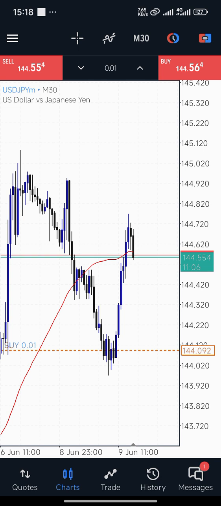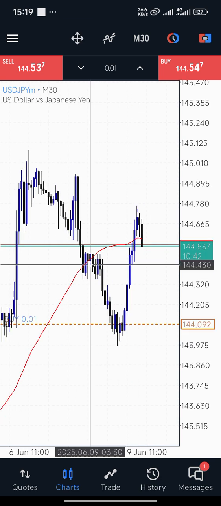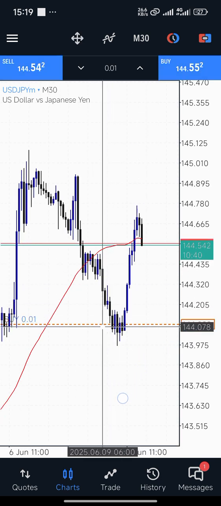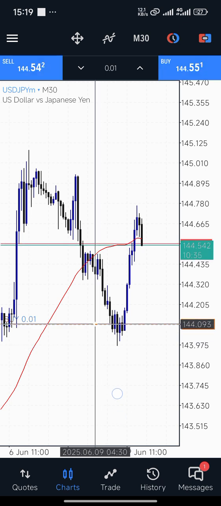This is not partial profit. This is different from partial profit. Your initial 0.02 that you use, or the lot size you use, when you want to move your stop loss, you just need to take your stop loss to your entry to be called break even. Now, for it to be called trailing stop, you need to move your stop loss from where it was to inside where the trade is, right? Let me use this. Like if my stop loss was here, and I bring it to my entry, which is break even.